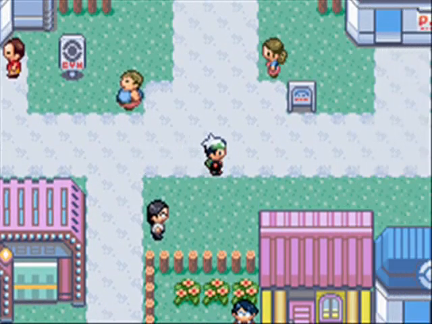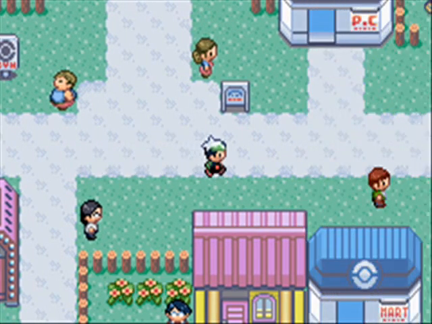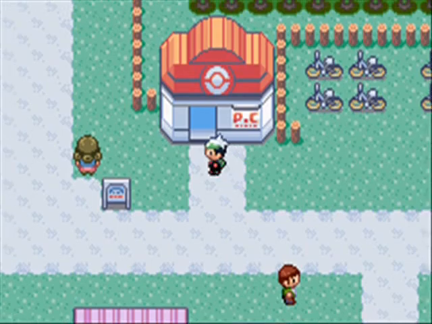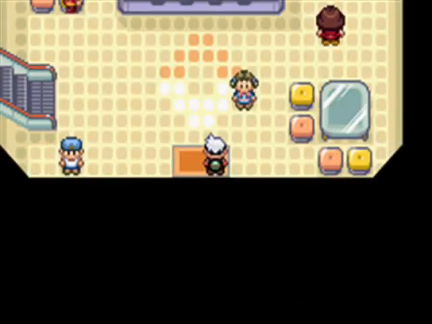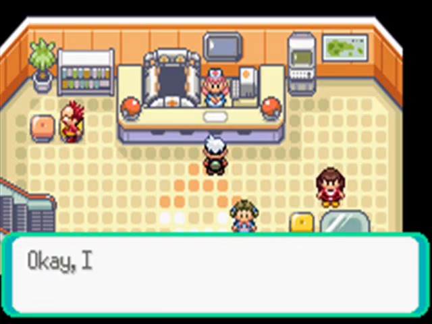But yeah. Let's go over here to the Pokemon. Hey, it's Wally! I'll be right there, Wally! He seems like he likes that door a lot. You know, the gym leader's door. It's like, man, this is awesome. Let's go to the Pokemon Center, and here we go.